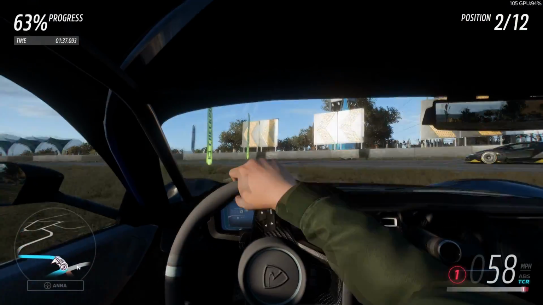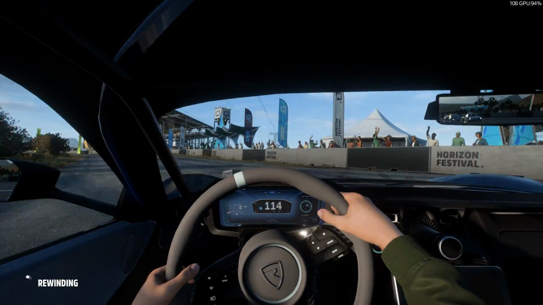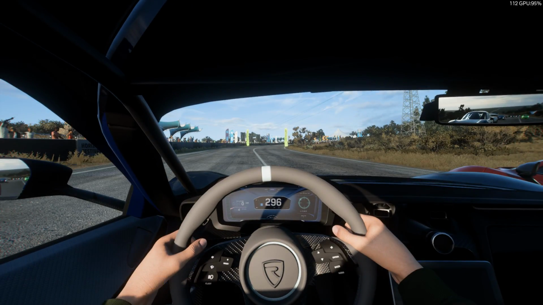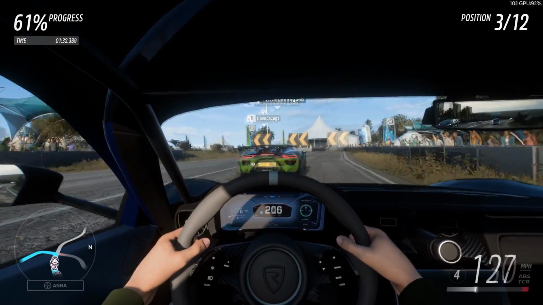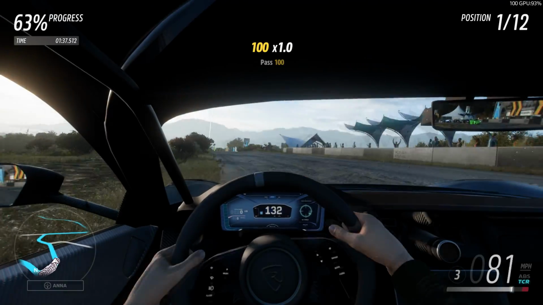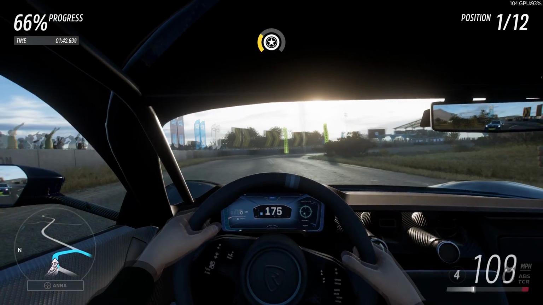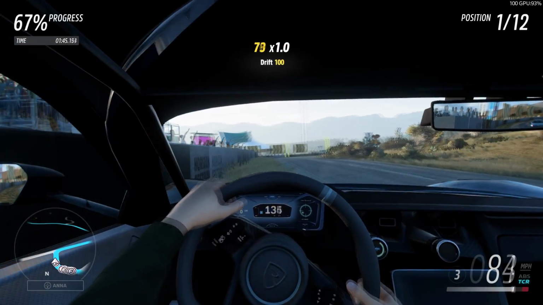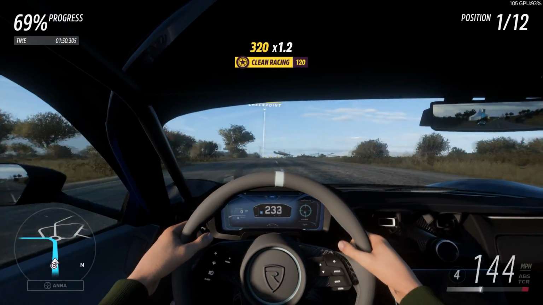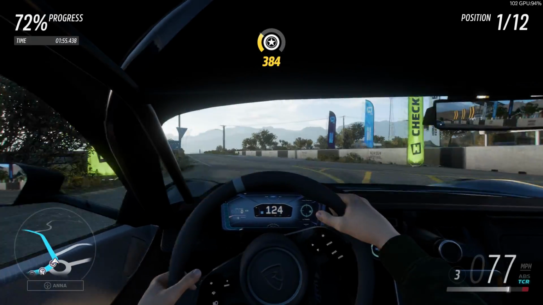I swear they make sharp turns just to mess with me. Just only me, no one else. Yeah, use the checkpoint as your braking stop. We made that 50 miles an hour. Massive power slide.